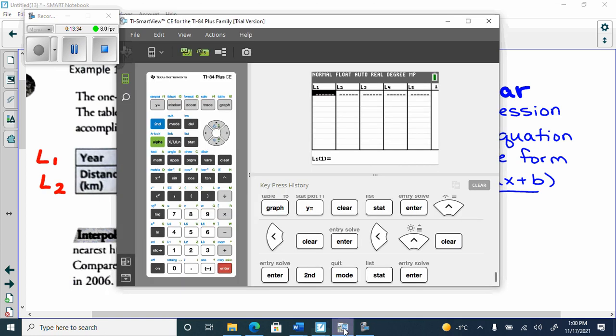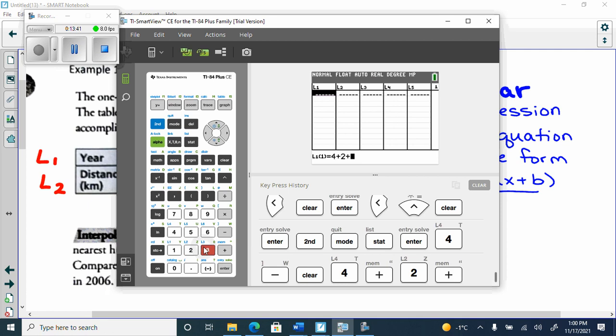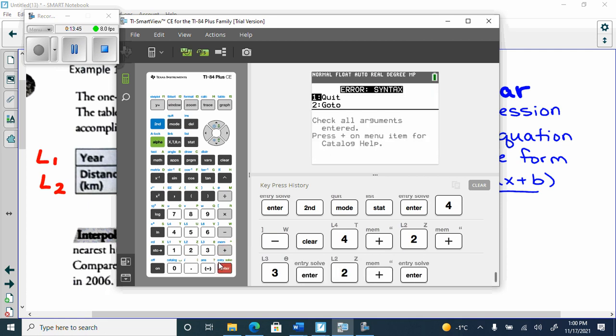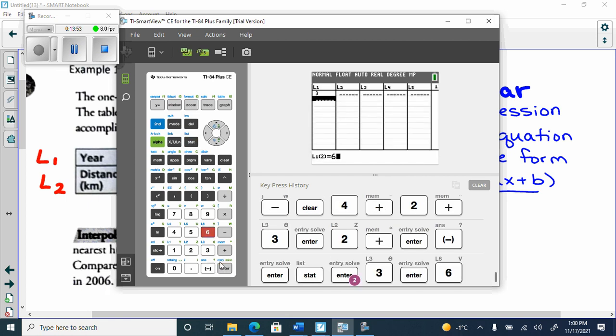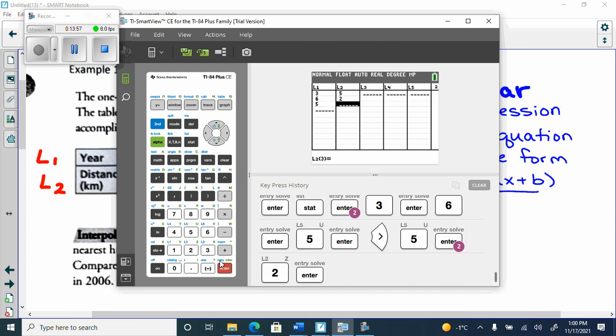Now, paying attention, put everything down. If you have something in your list, I'm going to tell you this, because if I don't, you're going to mess it up. Say we have numbers in a list and I want them to go away. Do I want the list to delete, or do I want the list to clear? Clear. If you delete the list, you're going to delete the whole thing, so then all you're going to have is list 2, 3, 4, 5, and you're going to be calling me over saying, help me, I don't have all the lists. And I'll say, you pressed delete, didn't you? So we don't want to be there.